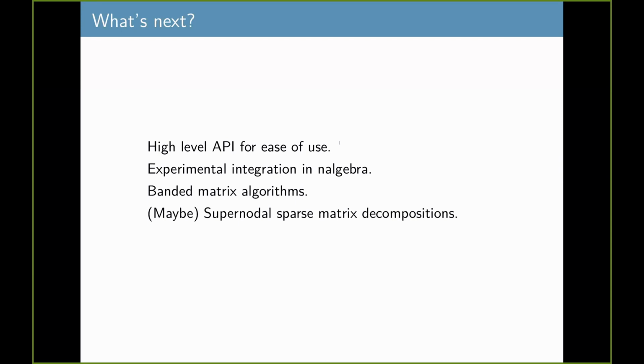Typically, when you have a block matrix, you want to exploit the different structures inside each block. So for example, sometimes you have triangular blocks or diagonal blocks, and you want to use this as well. Or you can have sparse blocks and dense blocks together, and you want to mix and match, which gets very hard to handle at the library level. And it's something that is best handled, at the moment, on a per application basis.